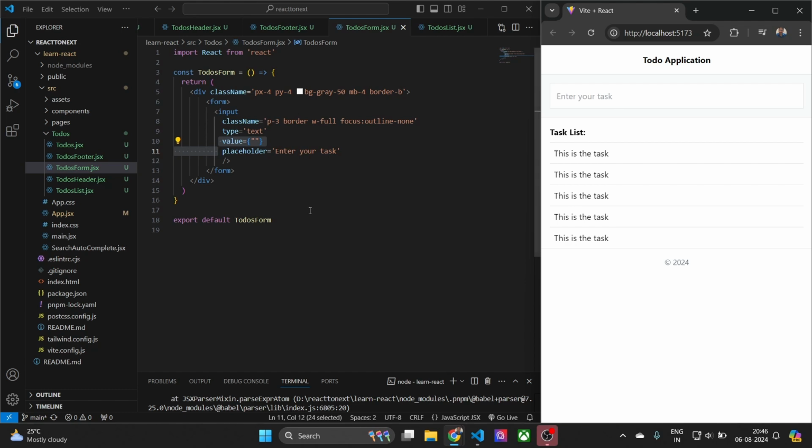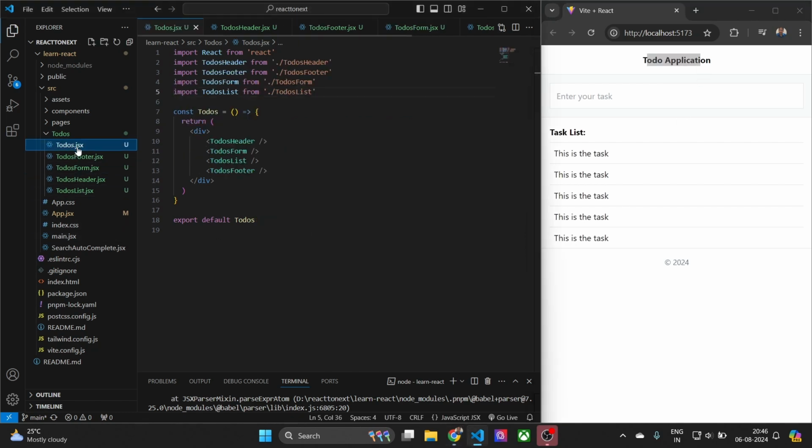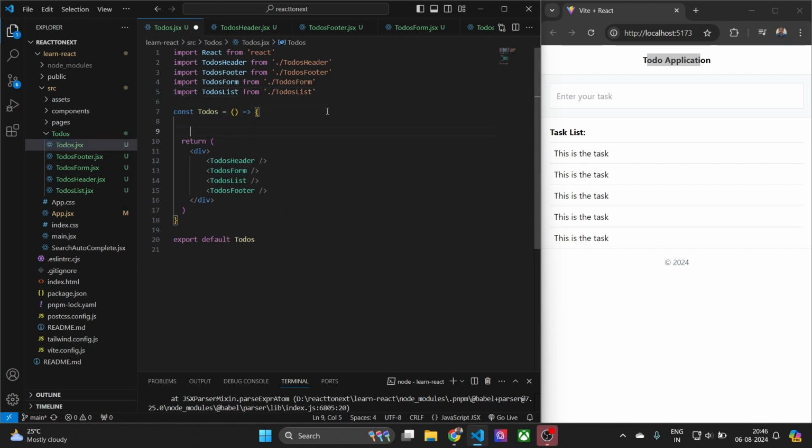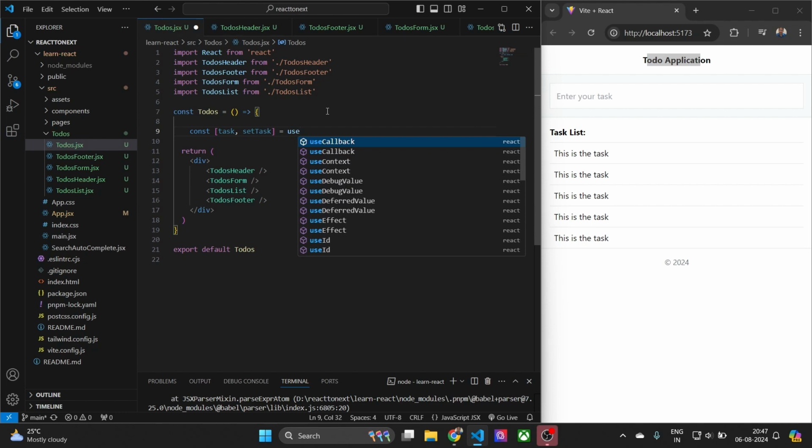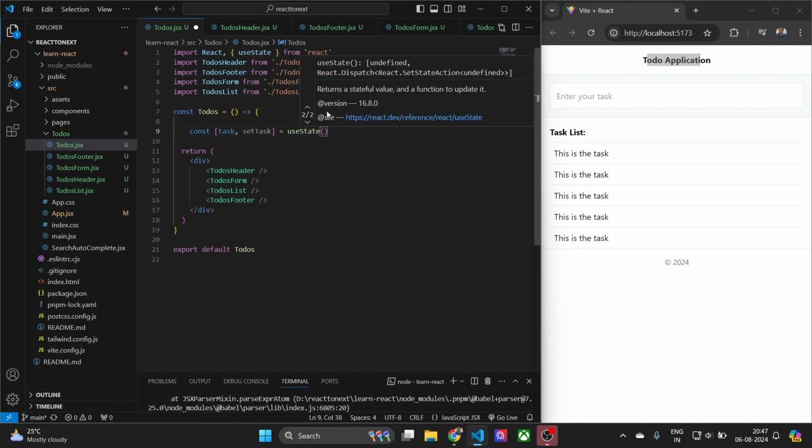For this what we will do, we will create a state, and we can add the state inside the to do application, the main component, and then we will pass the state inside the form. Okay, so for this let me create a state task and set task. Here we will use the useState, that is the state hook, and inside this I will pass an empty task.